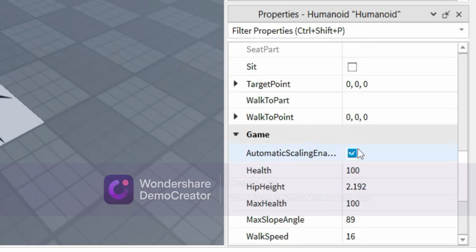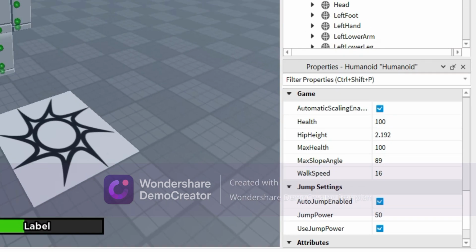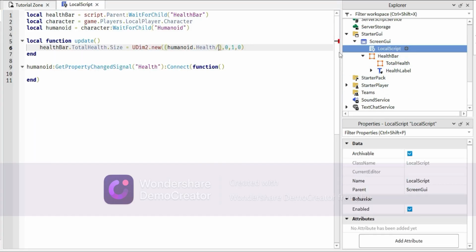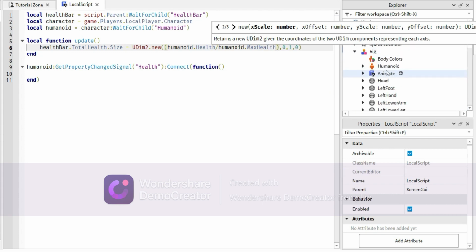So there is humanoid health, which is right there. And then there's the maximum health, which is the total amount of health a player can have. So now we are going to divide by humanoid.MaxHealth, which is, let me make sure I'm correct here.